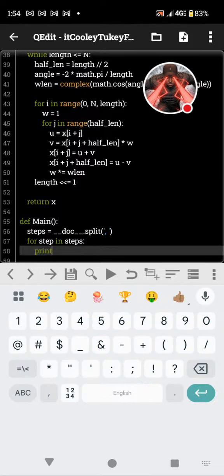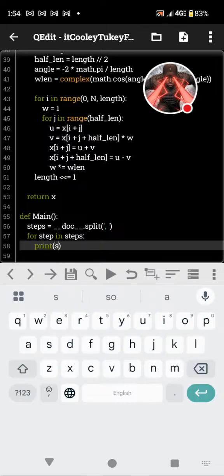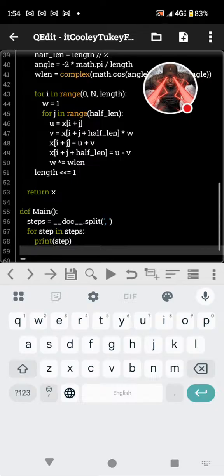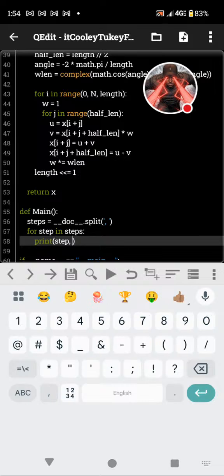And now we can print. We can use our little print function, and we want to print each step. And then just as a test, I want to see what happens if you give two strings to a print function, because I forgot what happens.